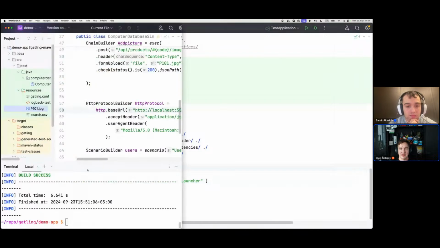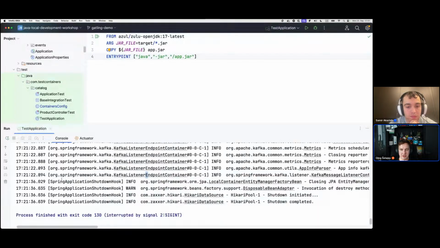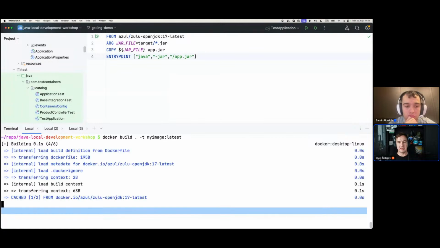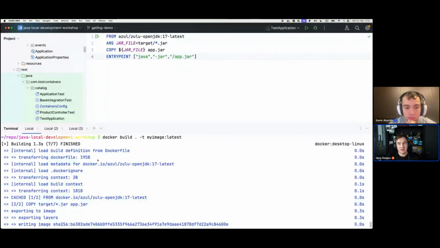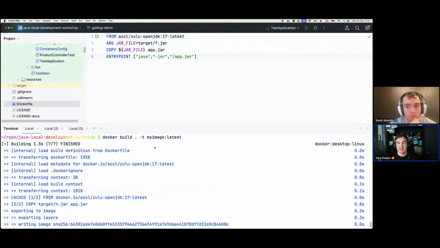I can do that in my application here. Where's my simple Dockerfile? Because it's going to run a little bit faster. So if I have my terminal here, and I just do Docker build, I say what I want to build, or you can point to the particular Dockerfile. So I can say build here, and I tag the image with whatever, like my image and the tag. I will use latest, the one that is repeatable. And what will happen, Docker will get the context of this, so it will get the current directory, and it will run the steps.